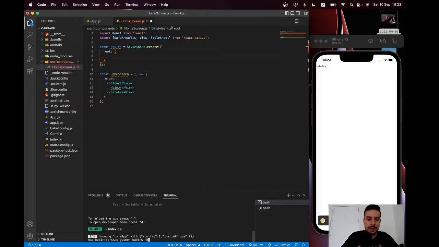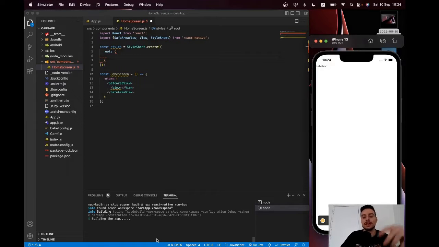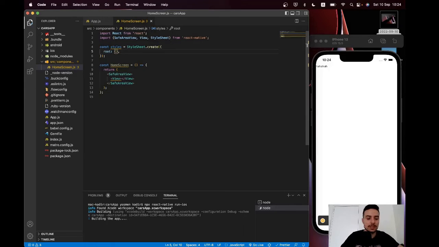So I'm going to say npx react-native start and make another build. So I'm going to say clear, npx react-native run-ios. This way you ensure that after updating your packages, you will not have any crashing of your app. All right, so it's going to build it again. This time it's going to be quicker, but we have to save this in order not to fail.